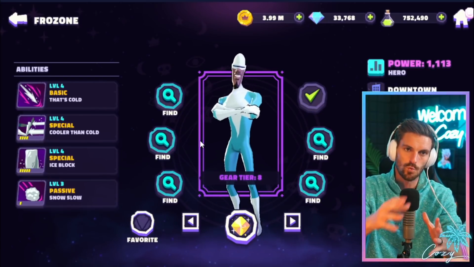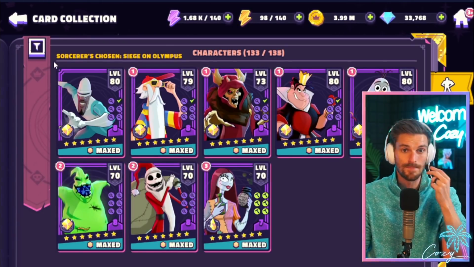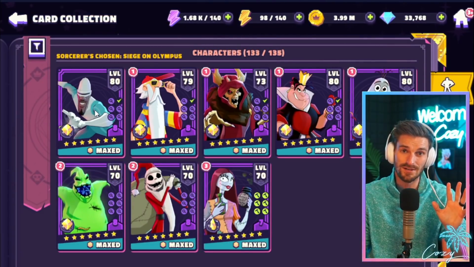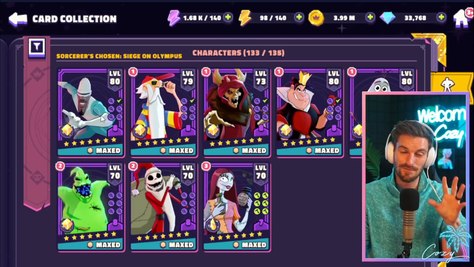Frozone is the no doubt about it. If you can only go after one, he is the one you're going to want to farm for the game mode. 2 reasons why. First, he's amazing in PvP. Go check out the video that we made about him. Second, these are all mythicals. You're going to have extra downtown hero gear. Not really, but you'll have separate gear from them to level him up.